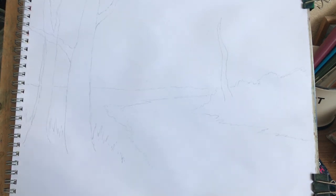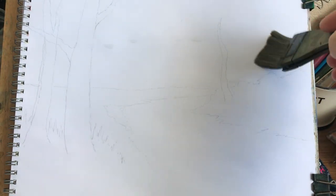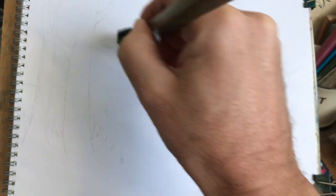Right. I've got my tea towel on my knee and I'm ready to go. I've done a bit of a sketch. So if you follow these constructions, I think you'll find you'll do pretty good. It should be sound. Right. I think I'll just do that bit for now.